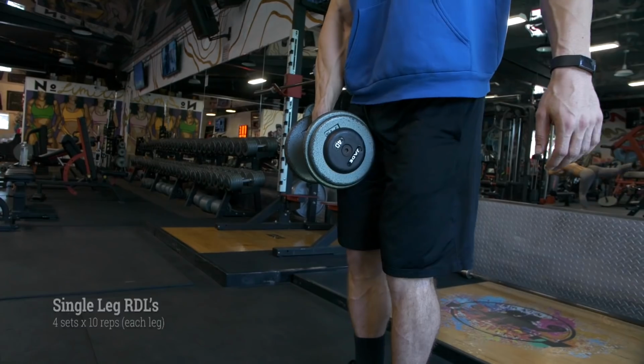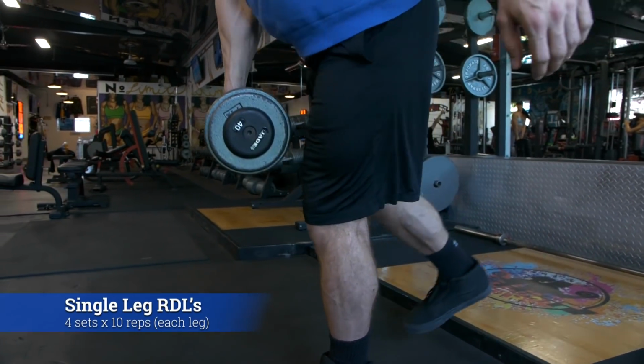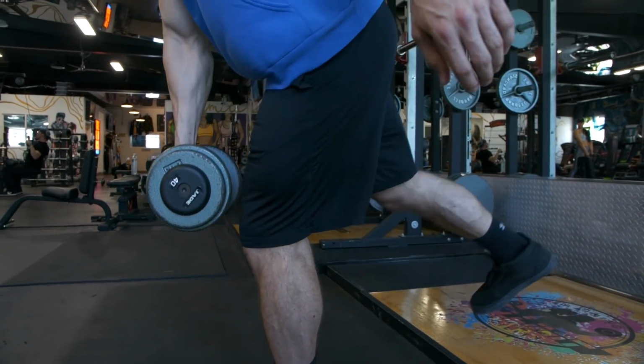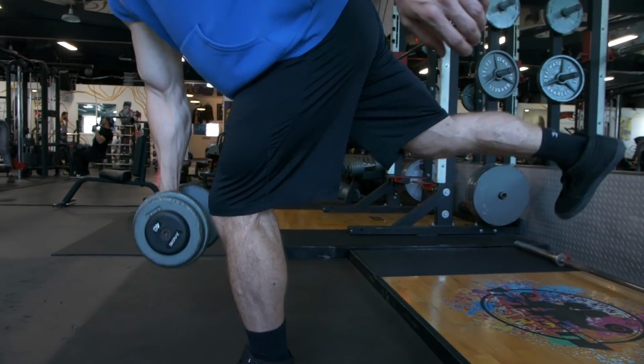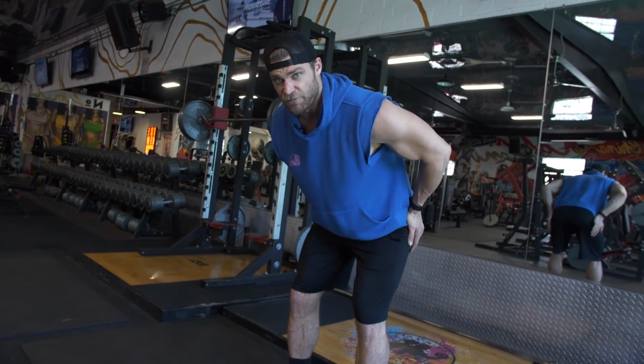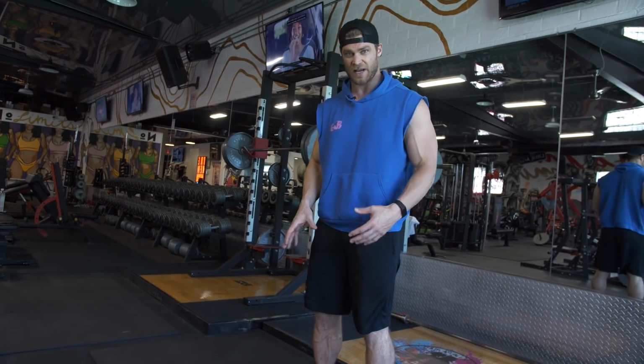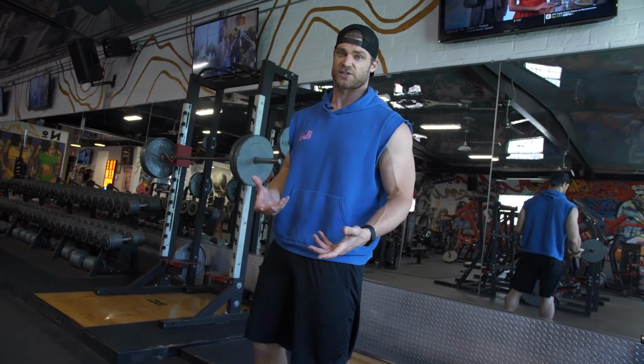Got some single leg RDLs. Now this is really concentrating on that hamstring. It's pretty much like an isolation for the hamstrings. There's not a lot of movement other than the hip joint. The knee is gonna be slightly bent during this exercise. So if you're familiar with the Romanian deadlifts, it's a lot of hinging in the hips, the flexion and extension in there. And so now we are just doing a unilateral exercise, which is gonna be focusing on one side and then the next.